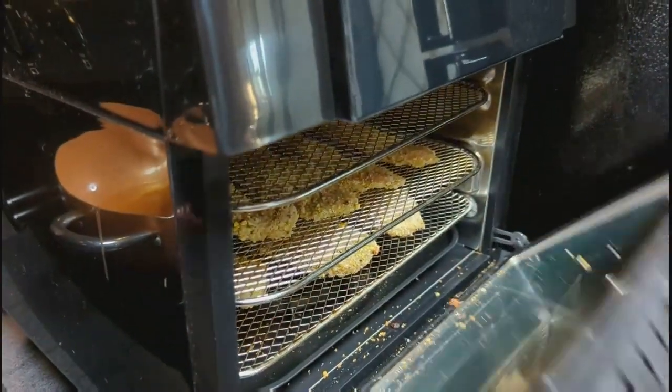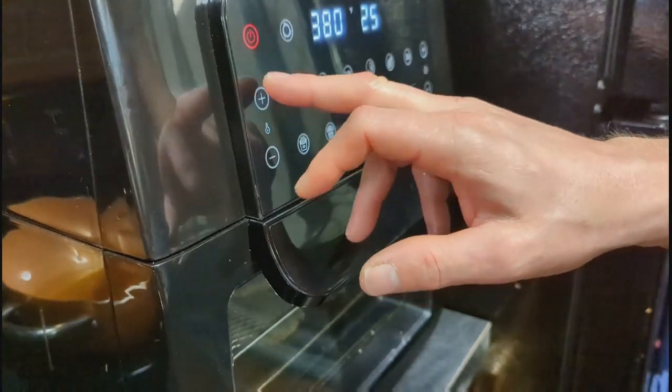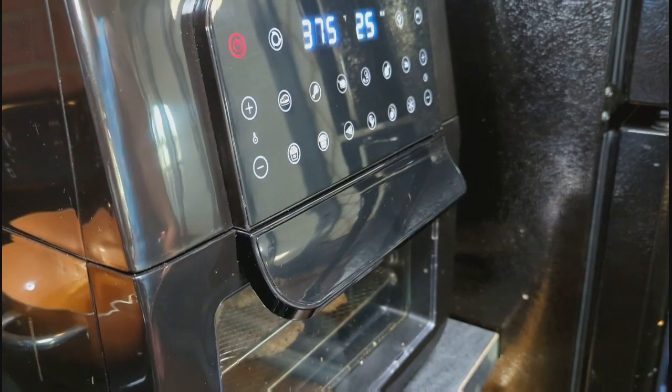Once we got our chicken all breaded, we put them in the air fryer. We set this to 375 and I think they took about 15 minutes, but just until they're golden brown and 165 on the inside.